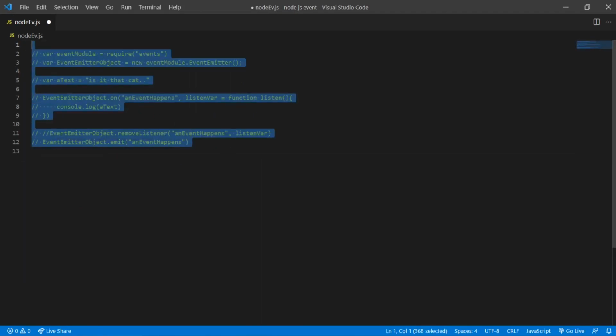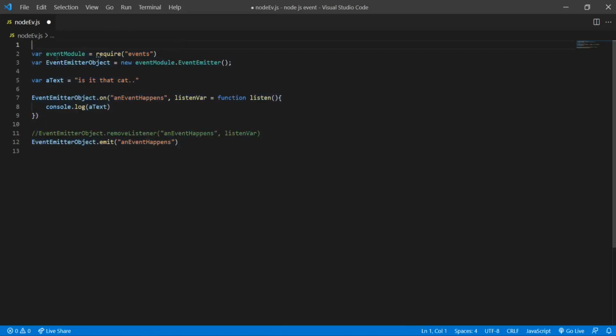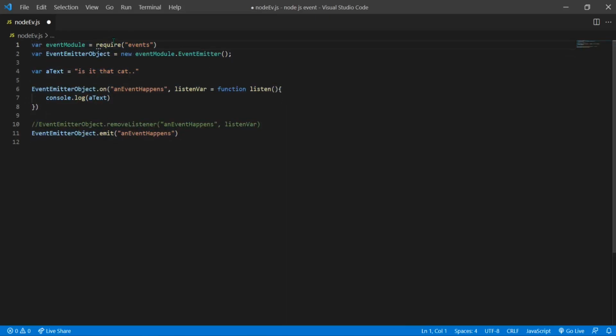You can see here that I have imported the events module, and then I have made an event emitter object like this, and this is a string. You can write it directly, but I used a variable.